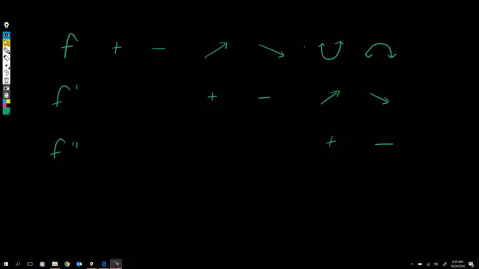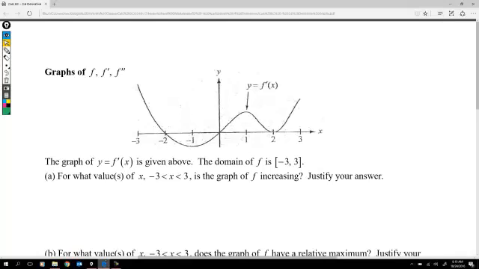All right, so here's all the information that you'll probably need. All right, so let's take a look at our notes. Okay, so we're given a graph, and this is the derivative graph. Okay, so you got to make that real clear to yourself. I'm going to write it a couple times. Okay, this is my first derivative graph. It's not the original function.